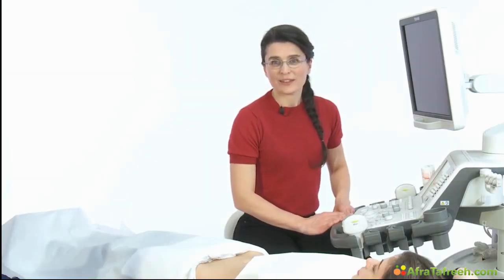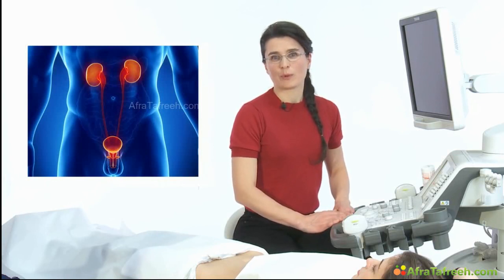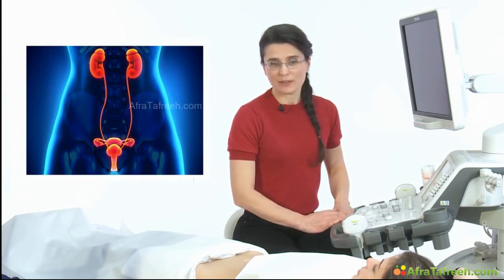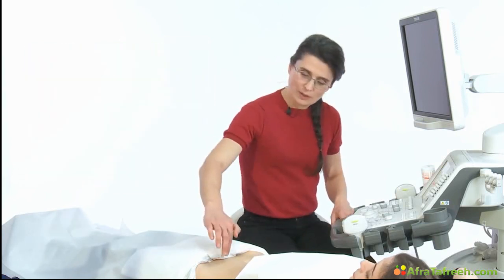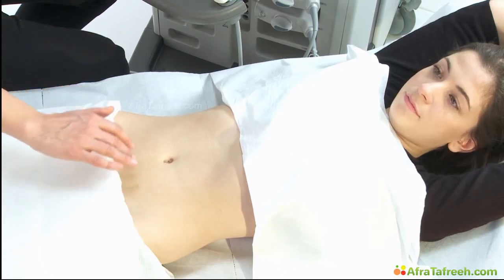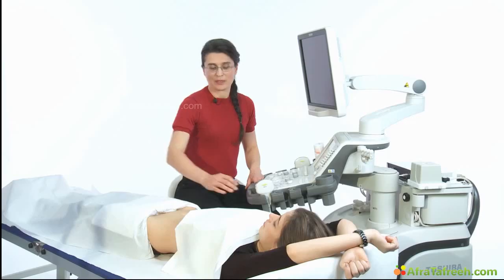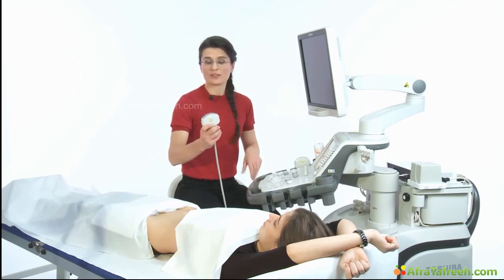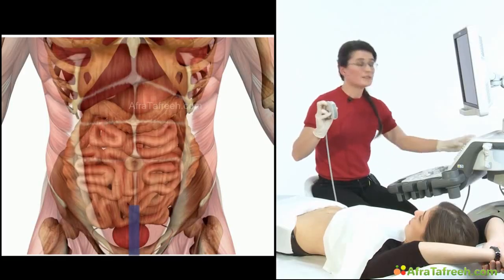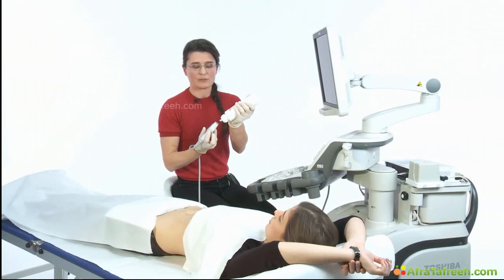So where do we find the urinary bladder? Before performing an ultrasound, it is helpful to imagine the position of the bladder in the body. We find it in the lower abdomen, behind the pubic bone, over here. The more the bladder is filled, the more we can see it in the lower abdomen. And we got 2 positions of a transducer to perform a scan: a transverse position and the sagittal position. Next thing is that we apply enough ultrasound gel.